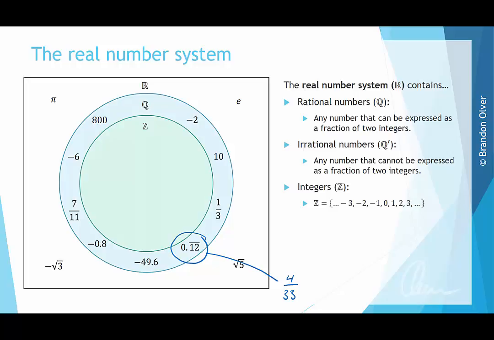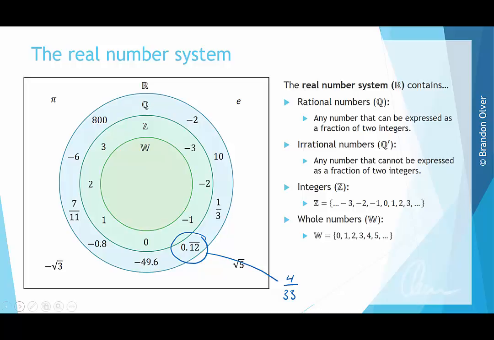Next we come across integers. So integers are the set of -3, -2, -1, 0, 1, 2, 3, off to infinity and off to negative infinity. Next we have whole numbers, which are essentially positive integers and 0. And then finally we have the natural numbers, which are 1, 2, 3, 4, 5, 6, on and on and on, but non-negative and non-zero.